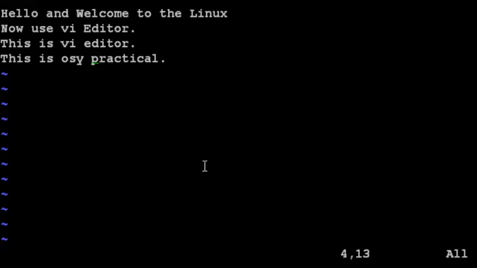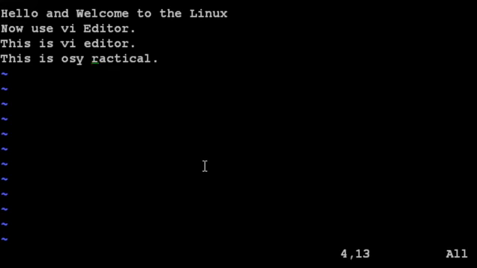Now we will see what are different keys for deleting character, line or word, and what are different types of deletions. Now first key is X, which will delete the character under the cursor location. Suppose if I press X, my cursor is on P, and if I press X, then P will be deleted.